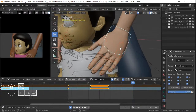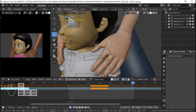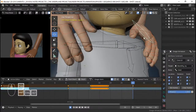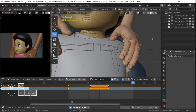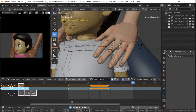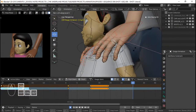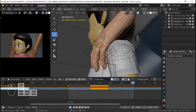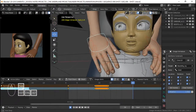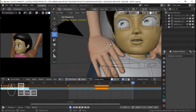I also want to avoid as much as possible the contact with Boots' hair, because that's difficult to simulate later. But maybe it won't be, because when I did some tests, it's pretty easy to set up Boots' hair dynamics right here to give it a nice simulation, nice hair motion. So I'm also gonna bring it in closer.